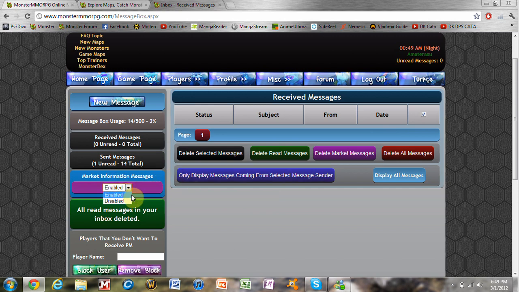Market information: let's say you have a monster in the trade. It'll constantly send you messages here in your inbox for the different trade offers you received. You can enable or disable this. Sometimes, like that guy's situation, he probably disabled it because his box would be spammed.